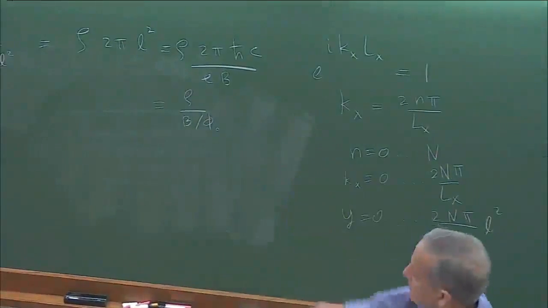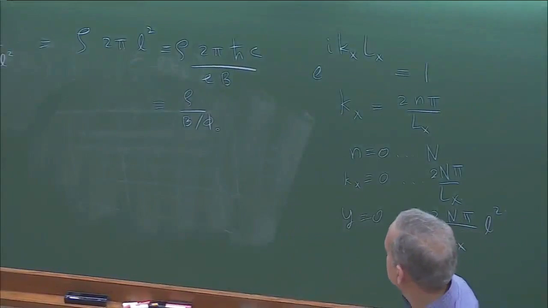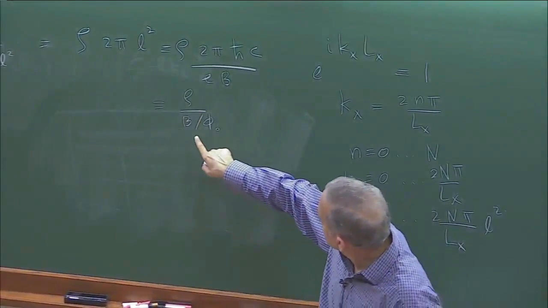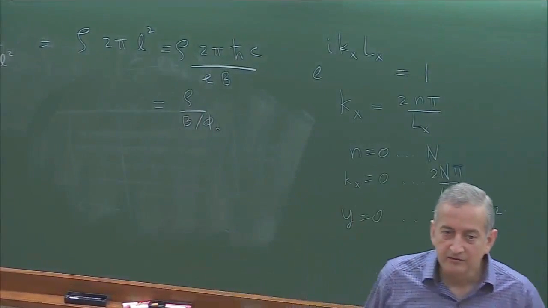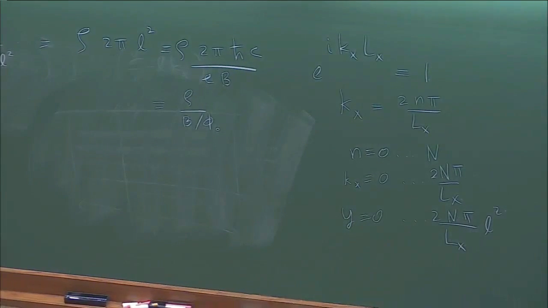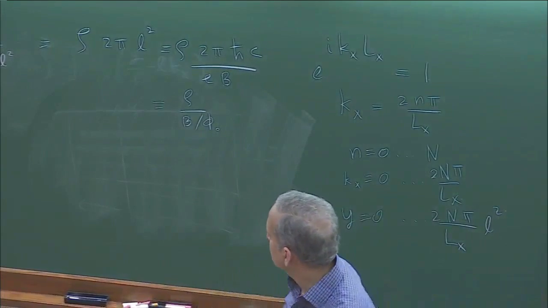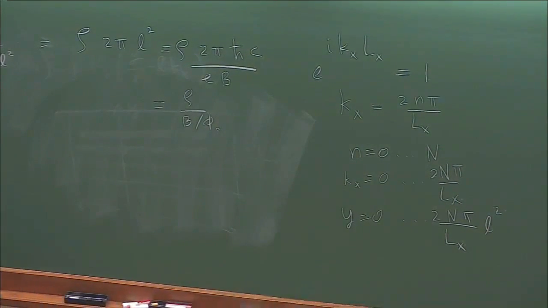So these are all the same equation, written slightly differently. What you can see from here is that the filling factor is inversely proportional to the magnetic field. As you raise the magnetic field, the filling factor goes down. That's because as you raise the magnetic field, there are more and more states available in each Landau level, so you can pack more and more electrons in each Landau level, and therefore the number of filled Landau levels decreases with filling factor. So let's look at filling factor 1.